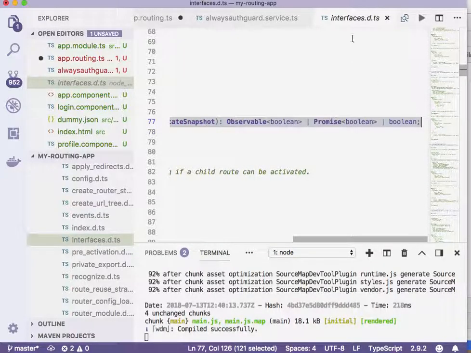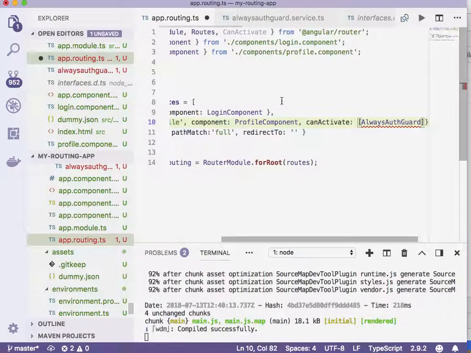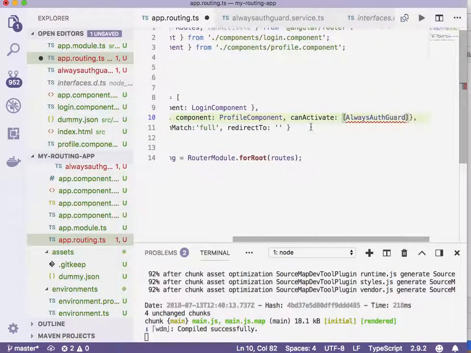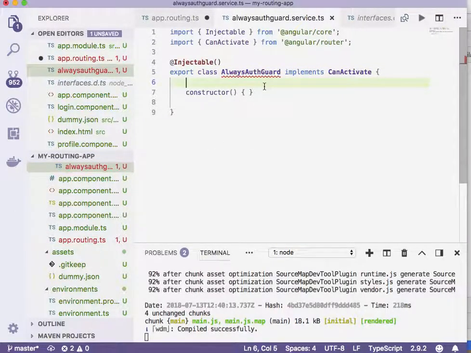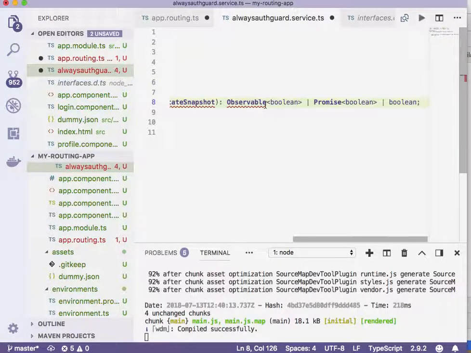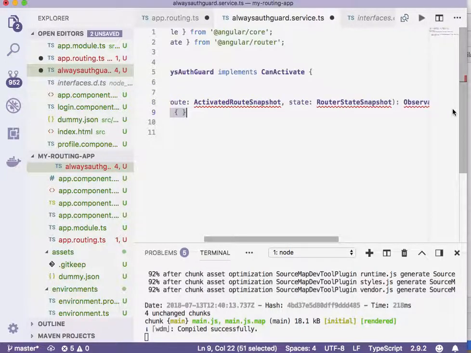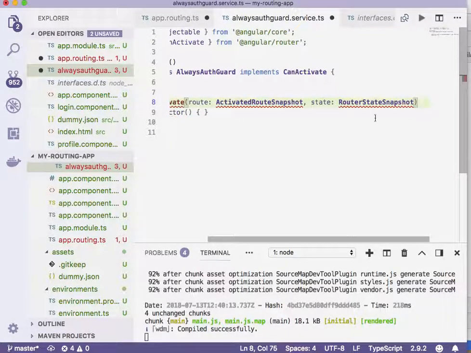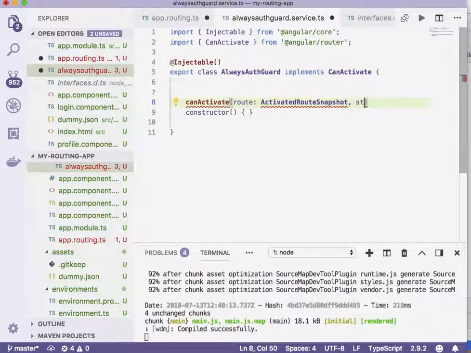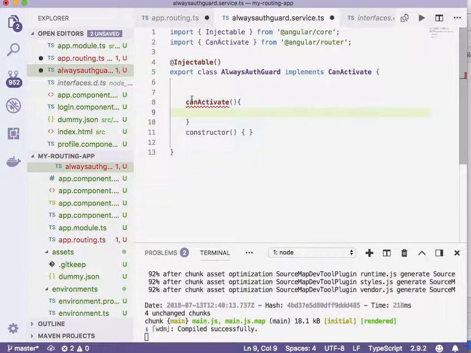We'll just copy this and build it into this guard. Copy and paste this right here and remove the output types. We don't really want to make it so complex, we'll keep it simple. It's just a canActivate method that needs an implementation here.